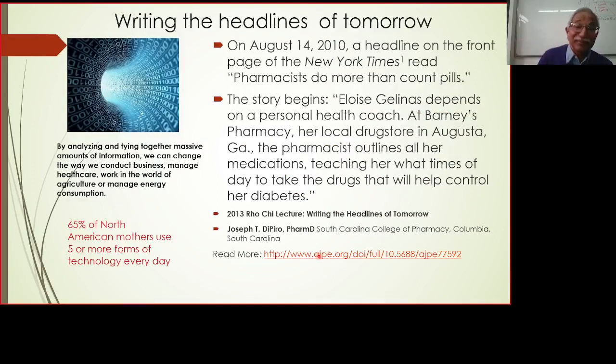So, today we are going to talk about a very interesting topic. Because what is happening is, in the last 10 years, things are changing in healthcare. And a good number of changes are happening because of people like you in physics. They are coming up with newer and newer gadgets and devices, which are very useful to maintain good health. And that is why technology is changing the face of the pharmacy profession as well as healthcare. And it is very interesting to see how things are changing.